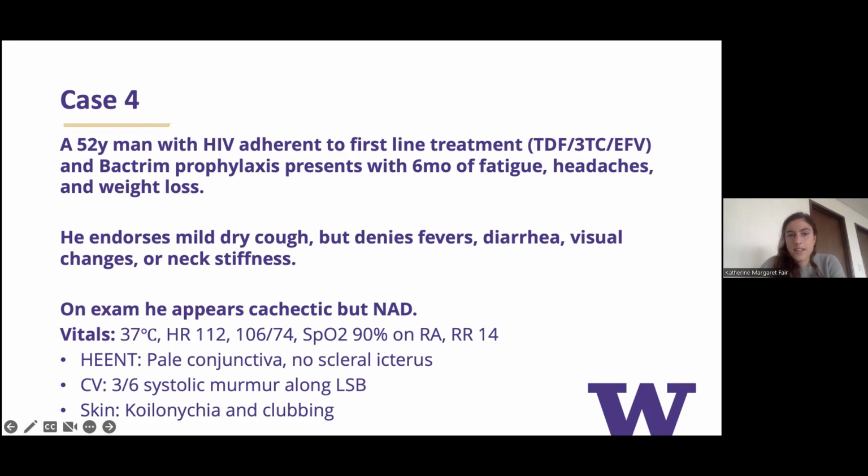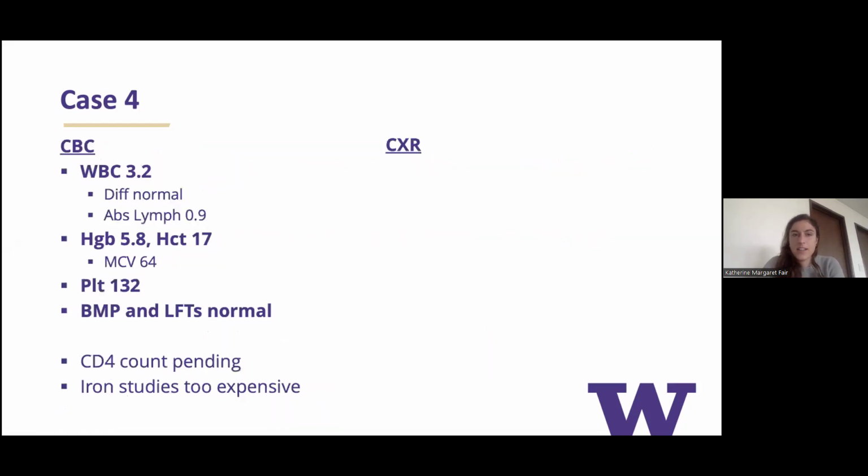So I'll give you a moment to think about this patient, how you put him together. Adherent to treatment, so hopefully immune reconstituted, but drawing out that there are constitutional symptoms, subacute to chronic, with some evidence of pale conjunctiva and tachycardia. So you go ahead and get the basic labs. These actually are done on admission for most patients. So I ask you to challenge yourselves with it, but it is usually at least once that we get this panel. And he does in fact have a hemoglobin of 5.8, which you're clued in to with the pallor and the tachycardia.